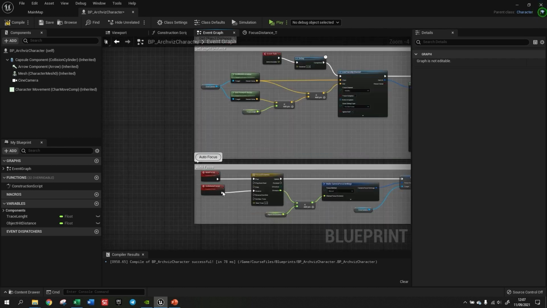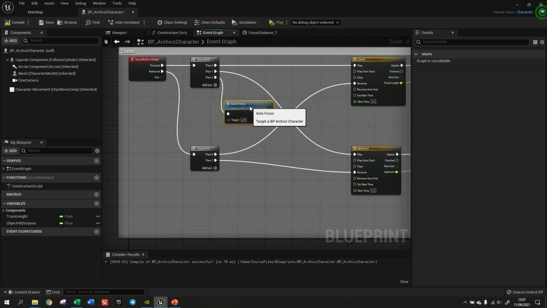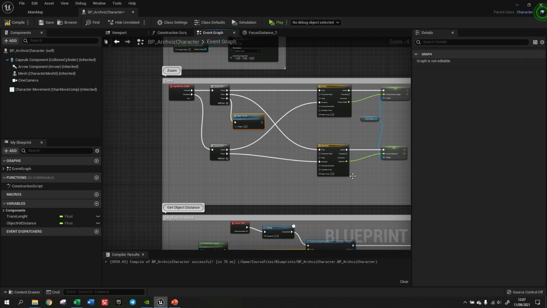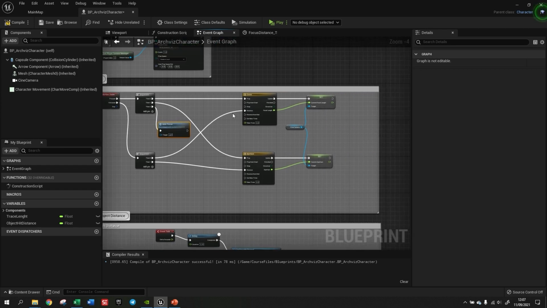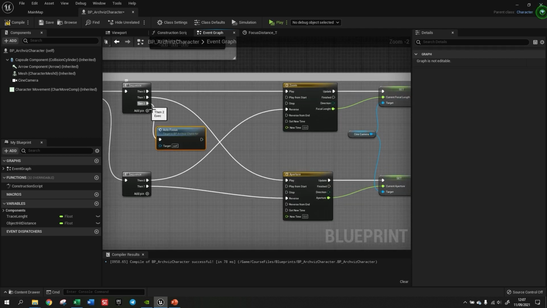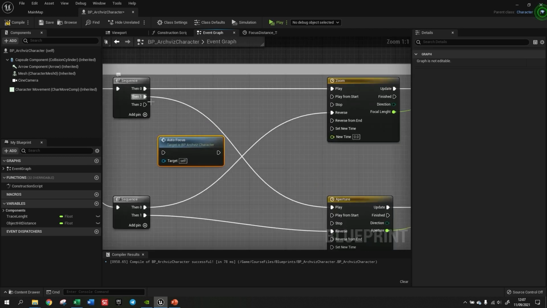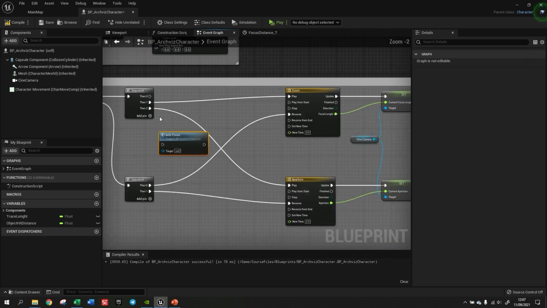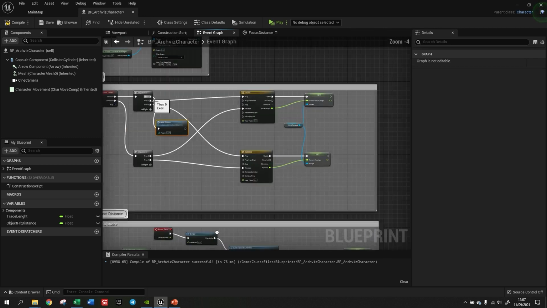So it's almost like it triggers this event down here because we've called it. We've added it to the sequence. It's a more simple way of doing it. Okay, it saves space and saves us from confusing ourselves with the layout of a blueprint. We can just call it from there. Also, if you want to make this a bit more organized, what we can do is reverse these and put that one at the top.